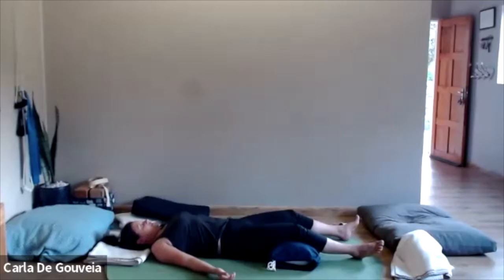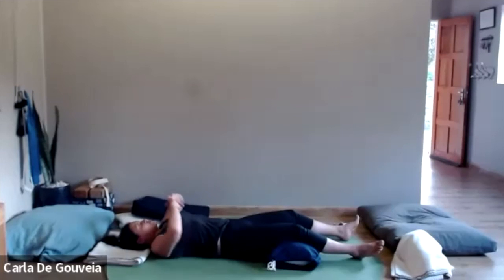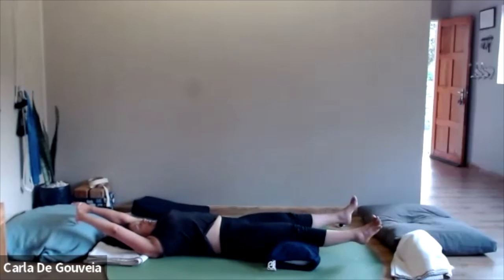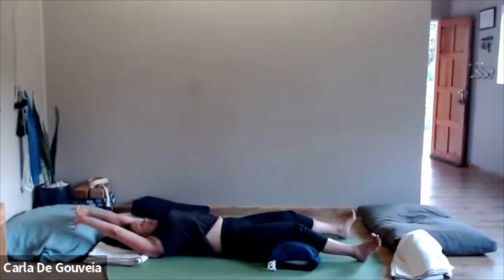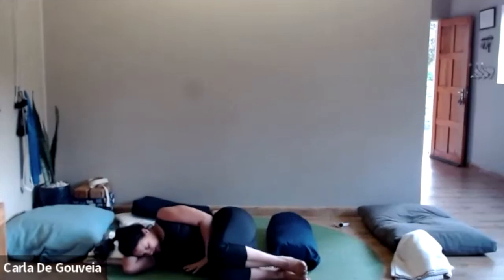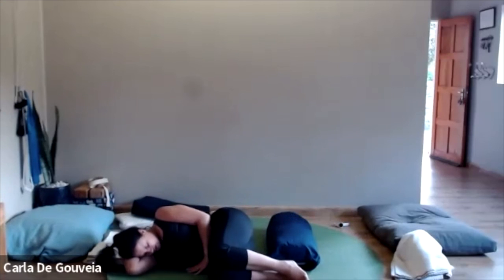And if you're ready to get up, just bring the hands onto anywhere on the torso where it's comfortable. Connect with the breath. Inhaling as you stretch, taking the arms over your head. Yawn or sigh the breath out on the exhalation. Then bend the knees, roll onto the right side, head cradled in the right arm.